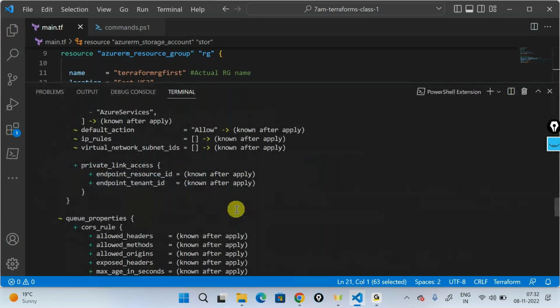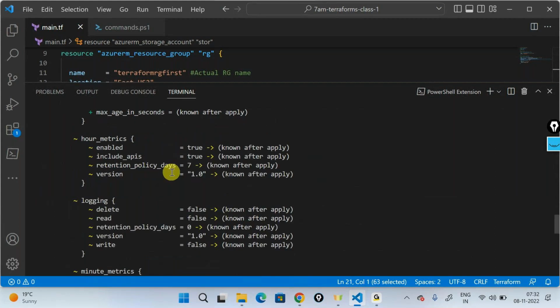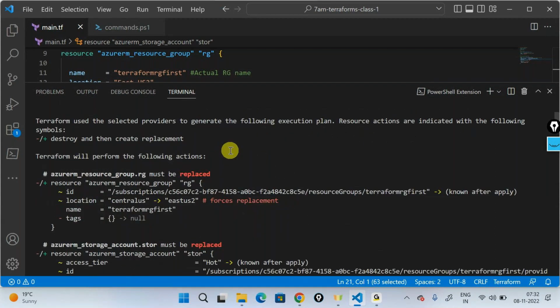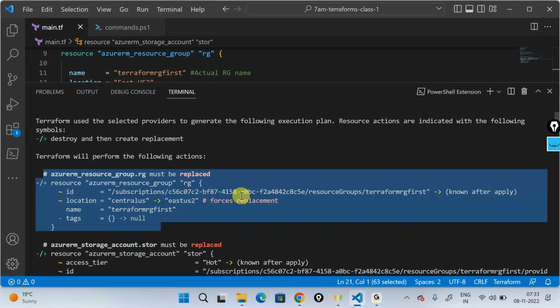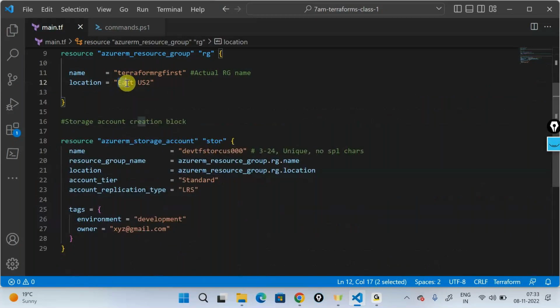Now you see that to delete, that's gone. VS Code kind of plays around with that. So yes, you have to be absolutely careful in understanding what is being replaced. So let's do one thing. Let's see another scenario. I'll put this back to Central US. I'm not changing this out, and I did not do the apply. I just did a plan to understand what really happens.